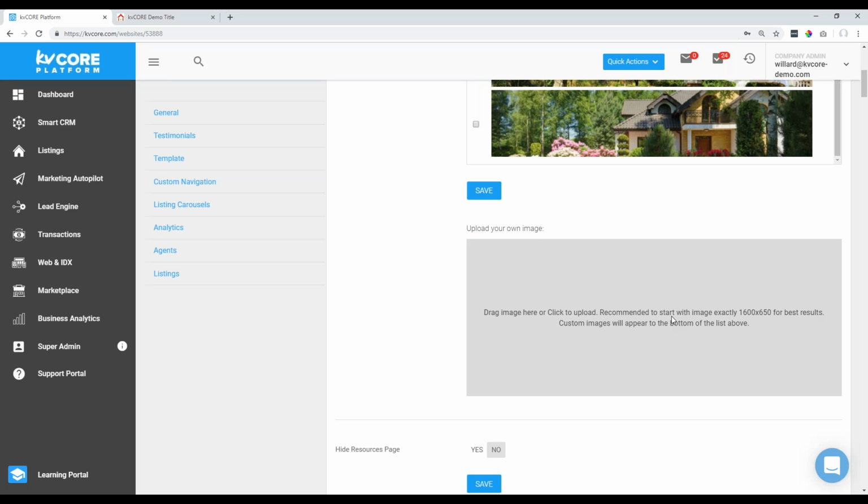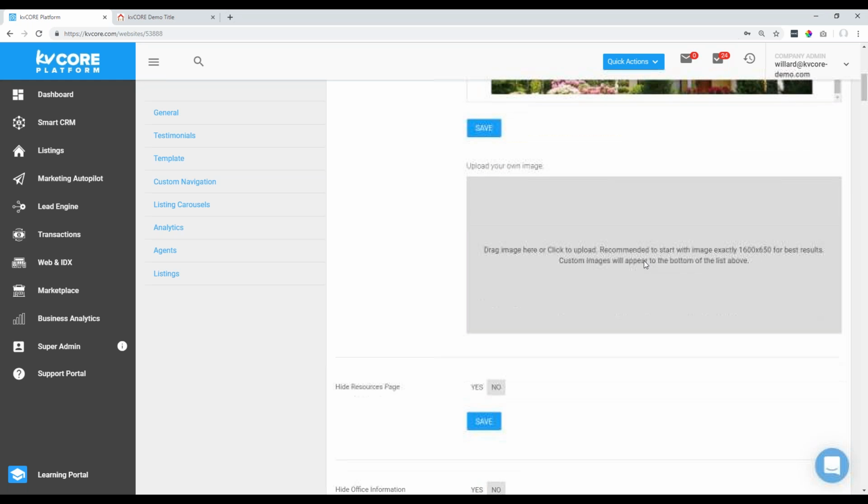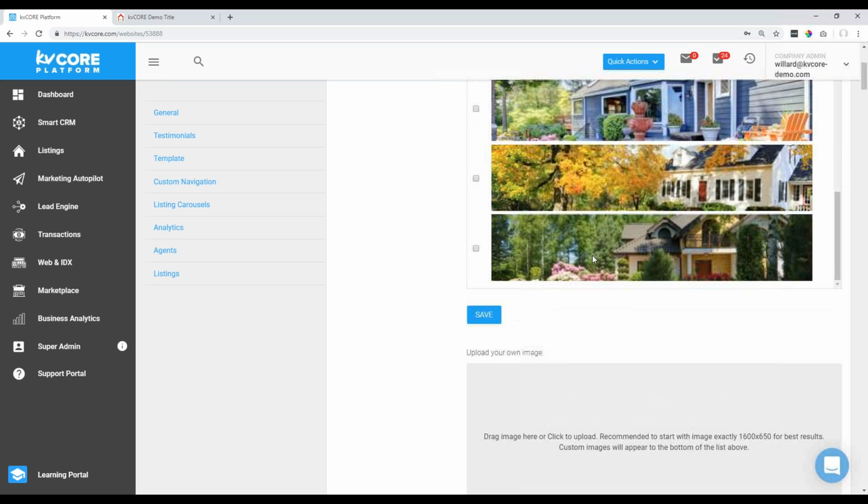You didn't take this photo from the internet or from Google, because most photos nowadays have copyrights tied to it. We do give you a recommendation pixel setting of 1600 by 650 pixels. And I recommend having the image as a PNG file format because it's higher quality. So P as in Papa, N as in November, G as in Giraffe. You can upload your photo here, and then your photo will appear in this background library where you can select it. Anytime you make a change, just make sure you hit save before you go on to the next setting.